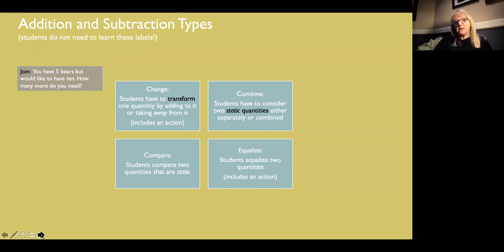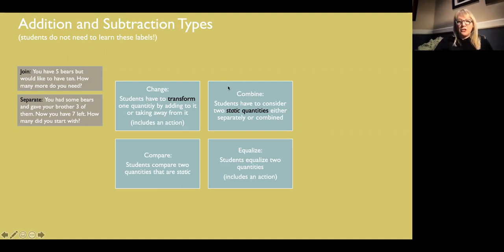You still notice that it's a well-worded question, a well-worded situation, because it's not just saying 5 plus 2. And then if you have a separate question, you have some bears, you gave your other 3 of them, now you have 7 left. How many did you start with? So again, not a classic A plus B equals C question.